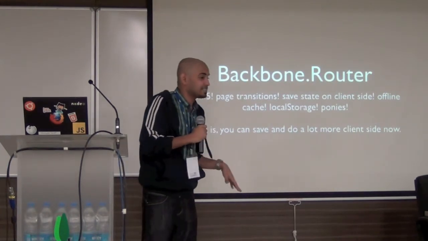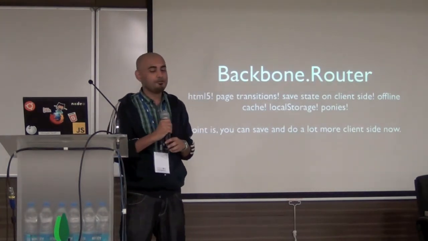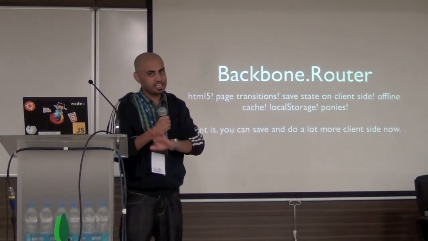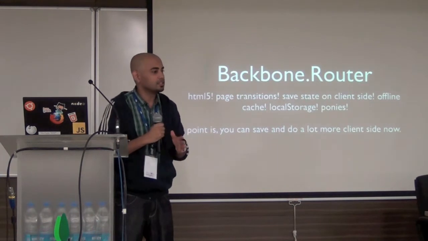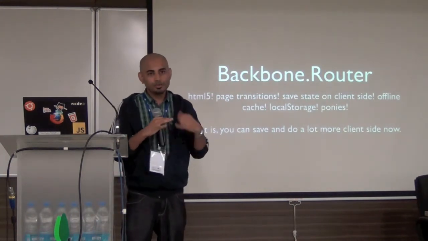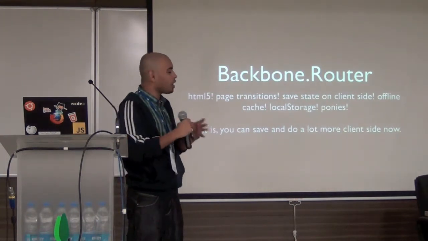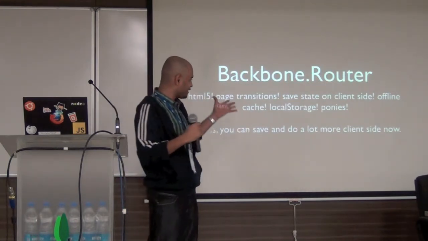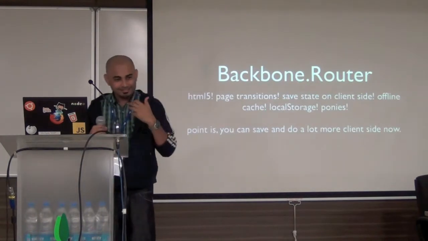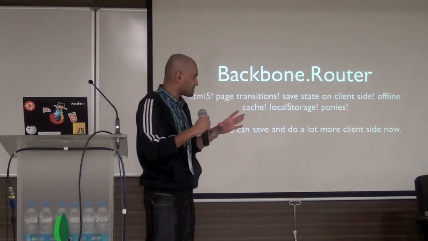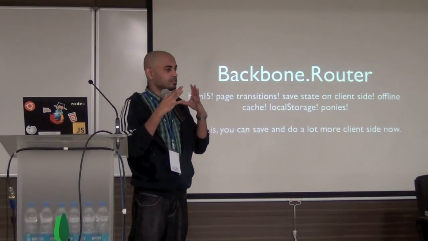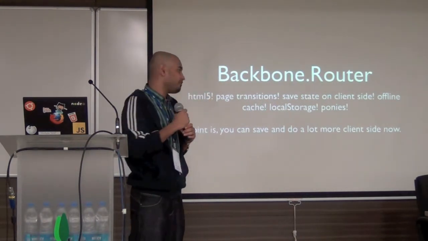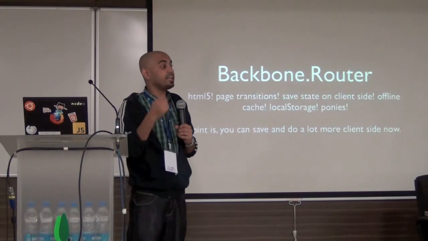Save state on the client side. Let's say you fire an Ajax request and you're sure that this resource is not changing for the next 5 hours, cache it. Use local storage. Use cache control headers. Somehow cache it. Offline cache, local storage, web SQL, IndexedDB, so many options available. Use as much as possible to store stuff offline if it's not changing. If it's changing, do a request asking if anything has changed.